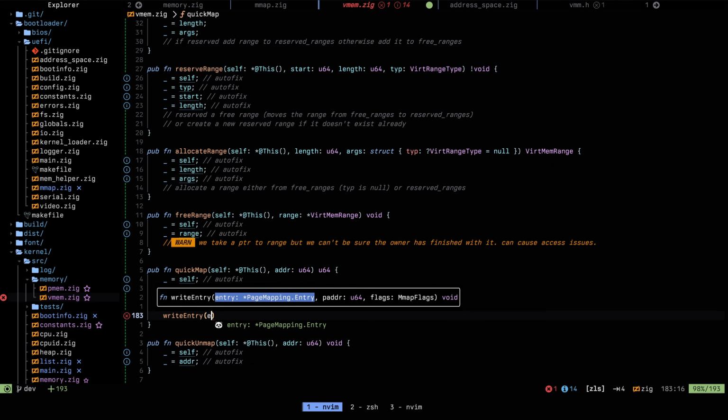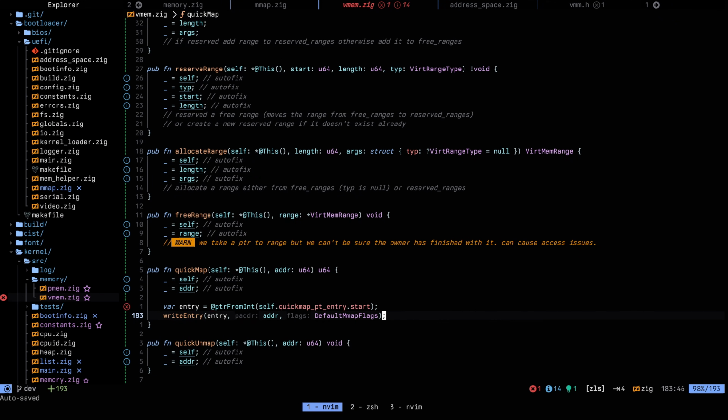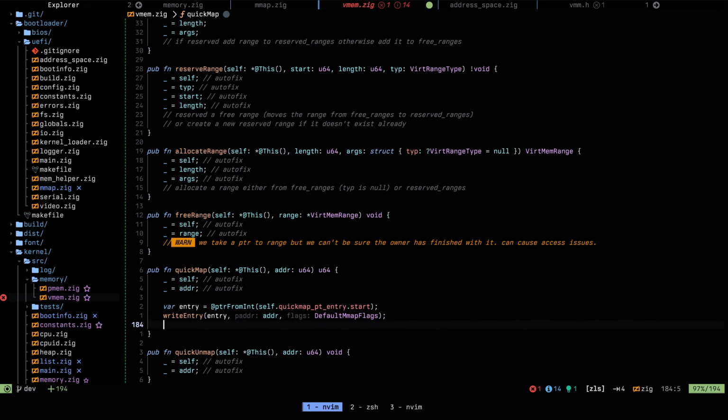And here we can do entry, and of course we have address, and in flags we'll just do default flags, sure. And here we can return self.quickmap.start. Is that fair? I think that's fair.